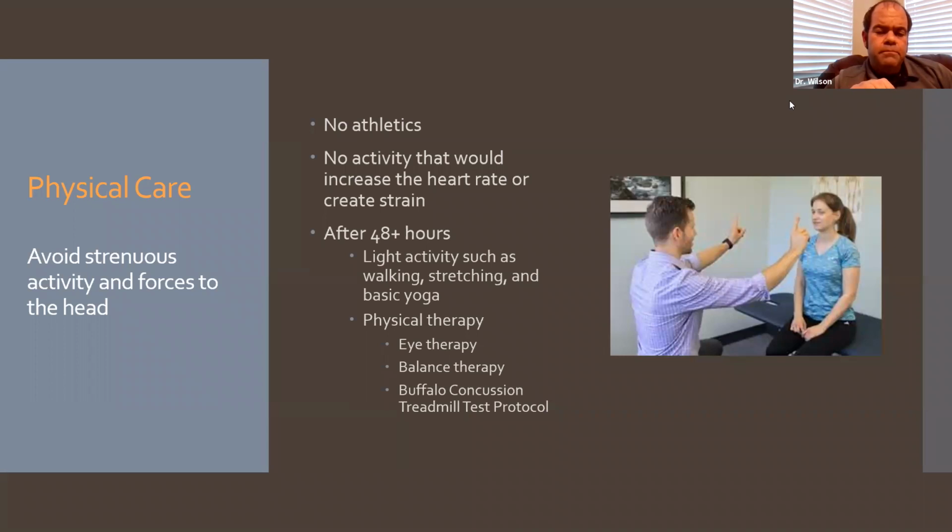The basics of it are they exercise an athlete and determine at what heart rate their symptoms get worse, and then they use a protocol to exercise that athlete below that symptom threshold. And in the high school athlete, that's actually been shown to reduce duration of symptoms by 3 to 4 days. And if you think back to the average duration of symptoms being 2 to 4 weeks, shortening that by 3 to 4 days can be pretty significant.